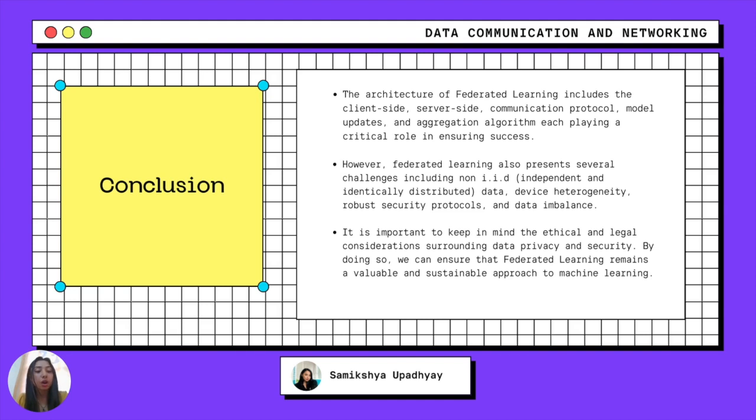The architecture of federated learning includes the client side, server side, communication protocol, model updates, and aggregation algorithm. Each layer plays a critical role in ensuring the success of federated learning, and any improvement made to one layer can significantly impact the overall performance.